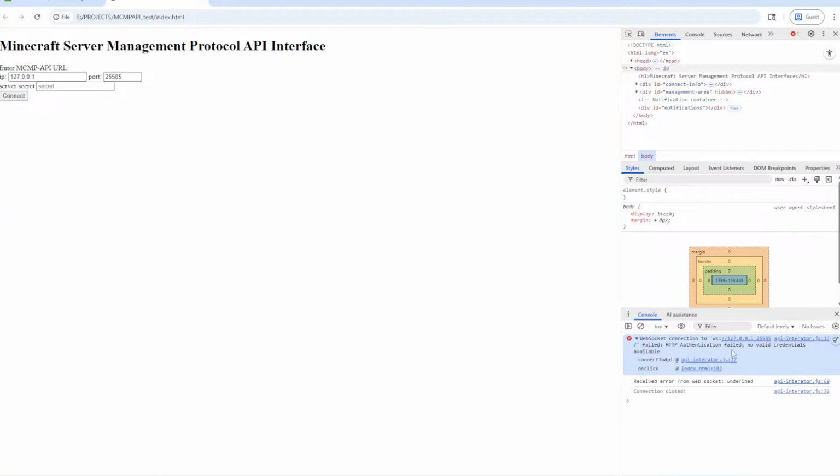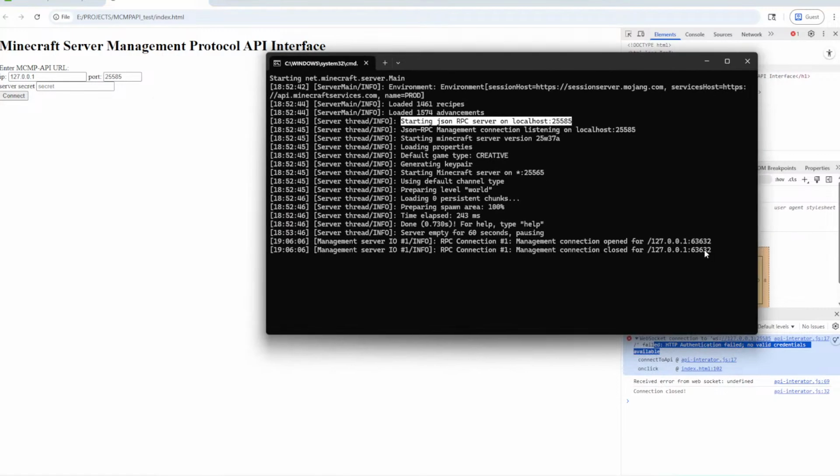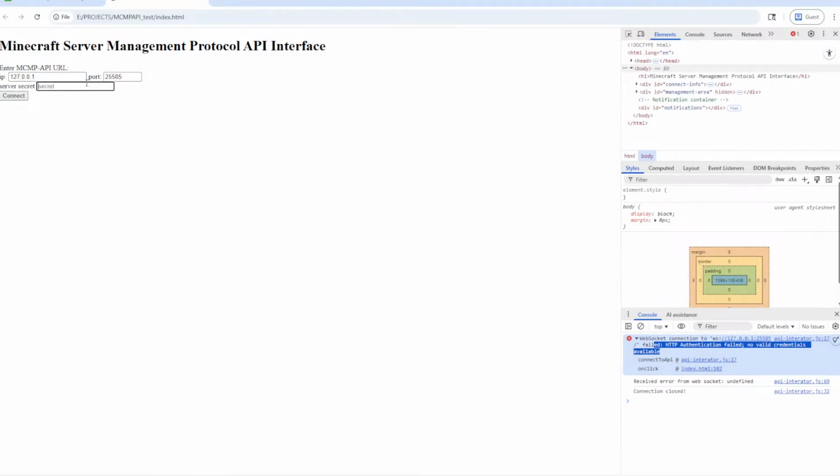Or, wait. Failed HTTP authentication. I swear I wasn't getting this before. But yeah, on the server console here, you'll see just connected and disconnected. And you'll see that there is a field for the server secret here. So if I just grab the server secret, I'm not showing it on screen right now because I'm lazy, not because I actually care, because obviously this is just a random test server running locally on my machine. But there it is. It's pasted in. I made that a password field for some reason. I click connect and it just gives the same thing.